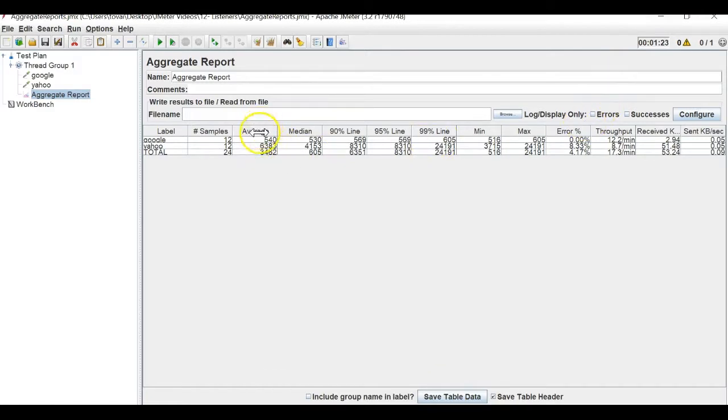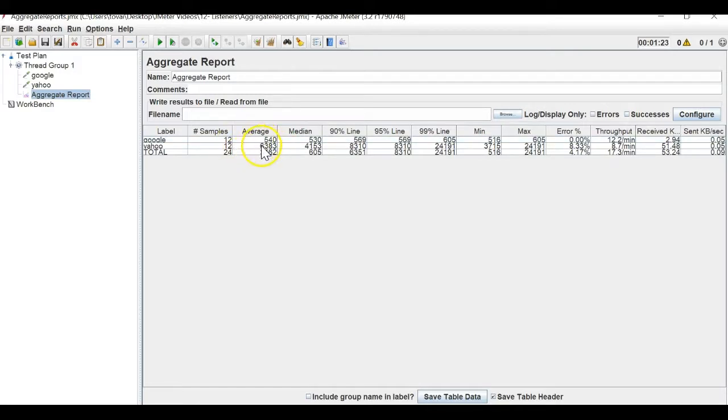Now the average. We added 12 requests to google.com, and the average time was 540, that is, the time Google took to respond. This was the average for Google.